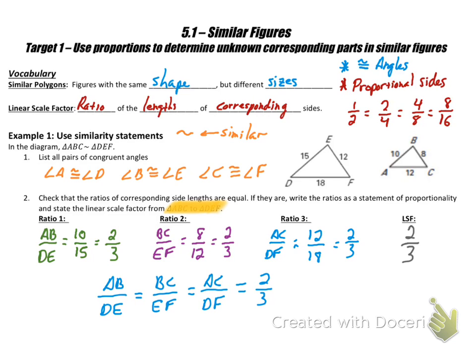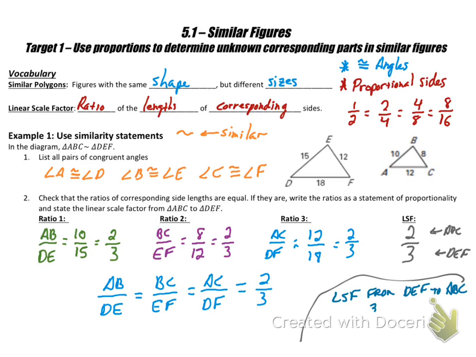So you may notice that right here, let me change one thing. Right here it says triangle, oh, I covered it up, sorry. It said like triangle ABC, you want to find the linear scale factor from ABC to triangle DEF. Well, that means that ABC is on top, and DEF is on the bottom. Okay? And so if I do a little tangent here, if it said, what's the linear scale factor from DEF to ABC, I would put DEF on top and ABC on the bottom. Okay? So that's important to remember, this whole idea of where you're starting and where you're ending.